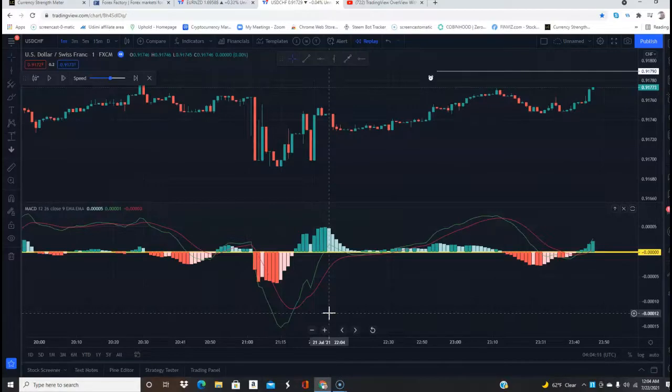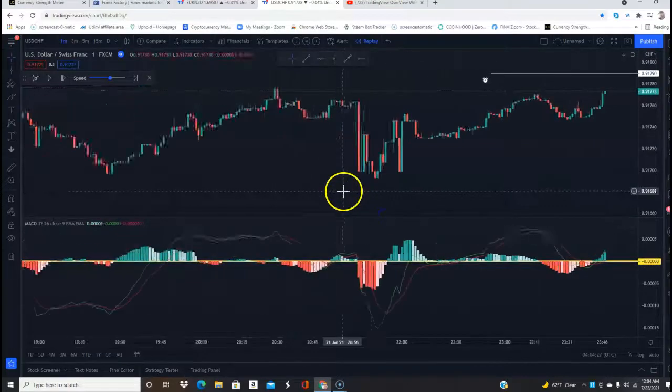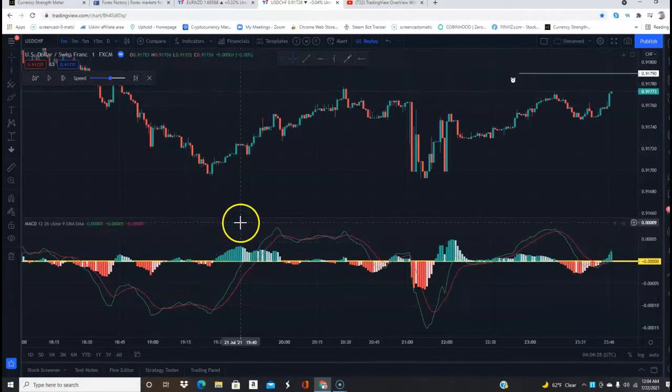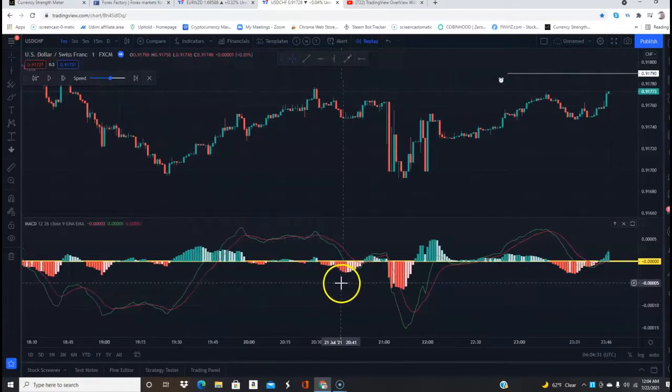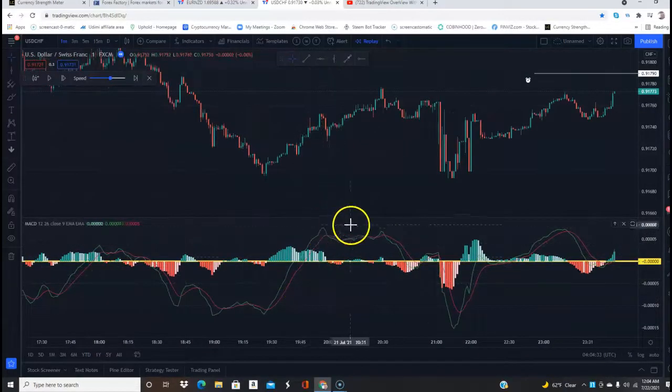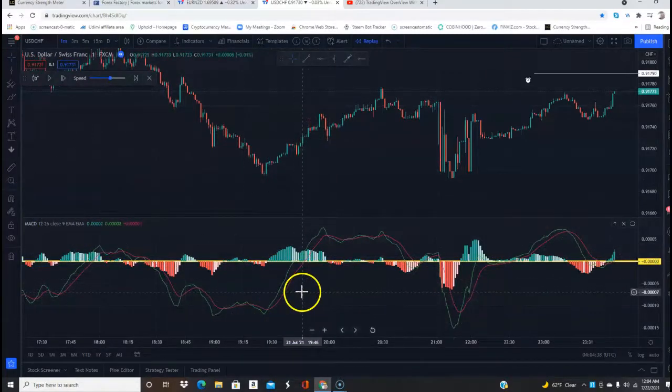So if you can master a few items, a few indicators with the basic understanding of market structure, I truly believe it could help you propel your trading to the next level, because it has for me. And I know if I can do it, that anybody can do it, and that's real. You just have to back test it. You have to understand how it can help you, how it could benefit you, and how you could use maybe the MACD with an RSI, guys, or maybe the MACD with the Bollinger Bands or something along those lines, guys.